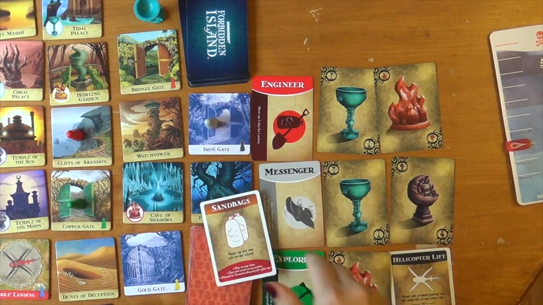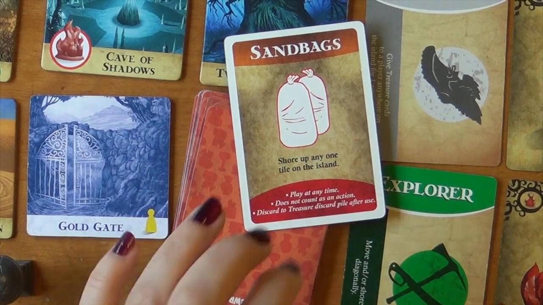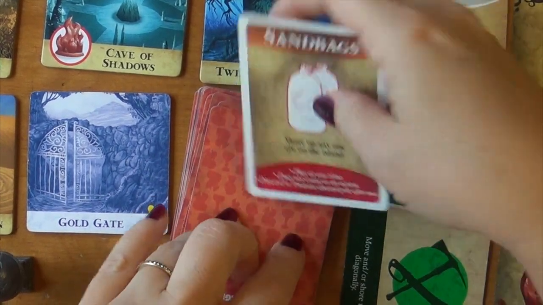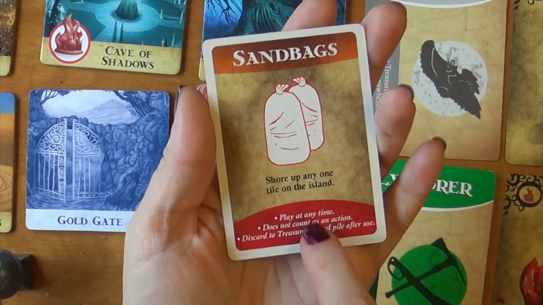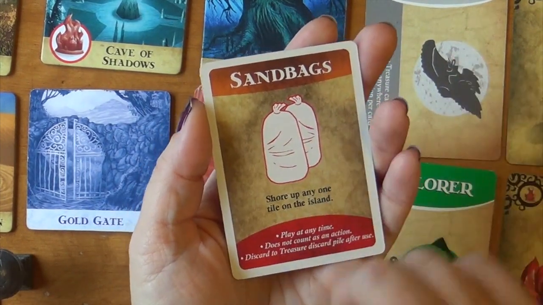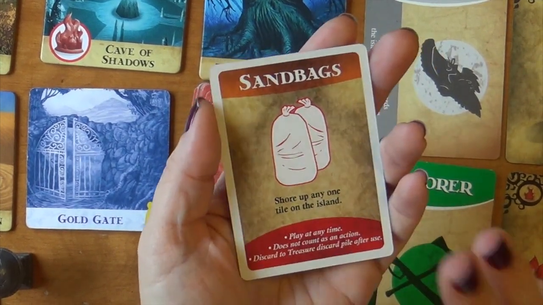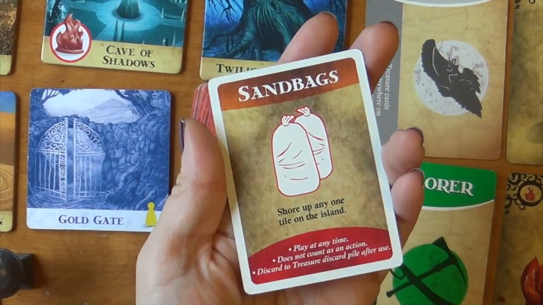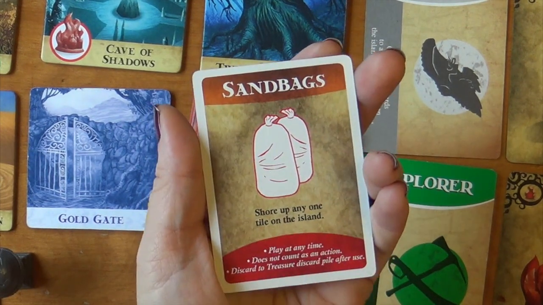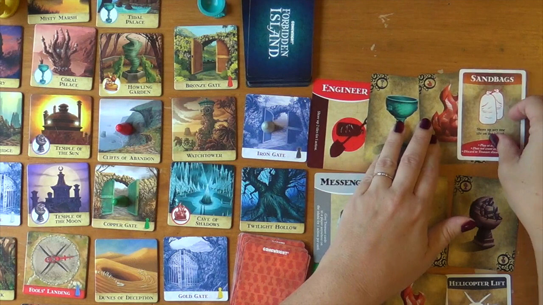All right, this is good news. Just like the helicopter, this is the second special ability card that you can possibly pull. And the sandbags are really cool because you can shore up any tile on the island for free. It doesn't count as an action, you don't have to be standing next to it, and you can play it at any time. So this is a handy little one for the engineer to have. Okay, those are his cards.